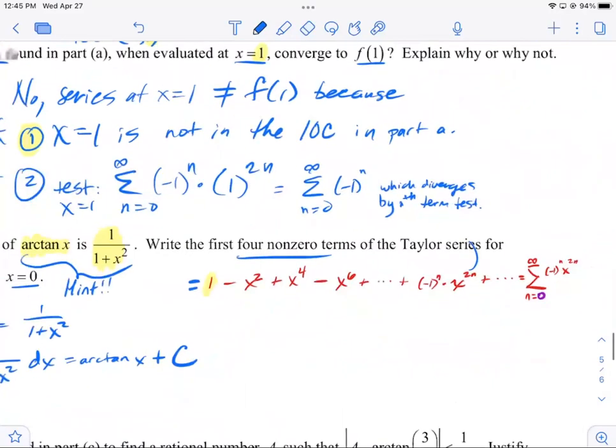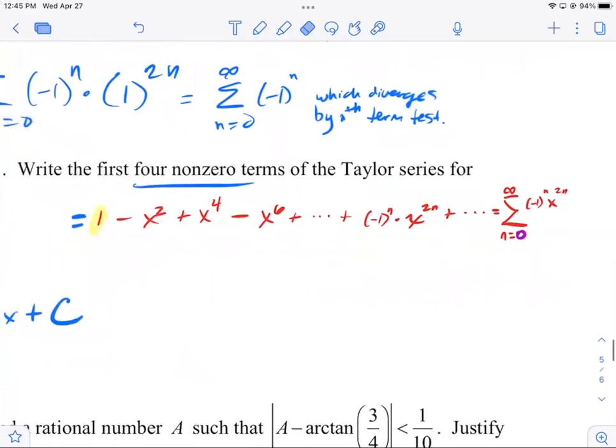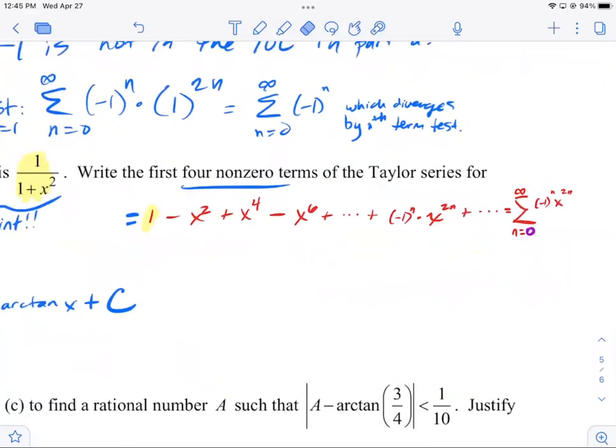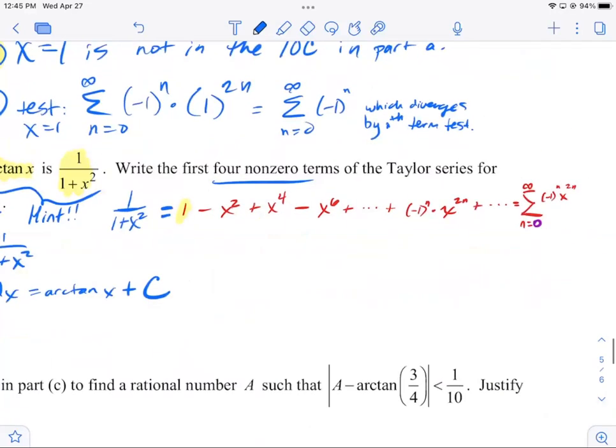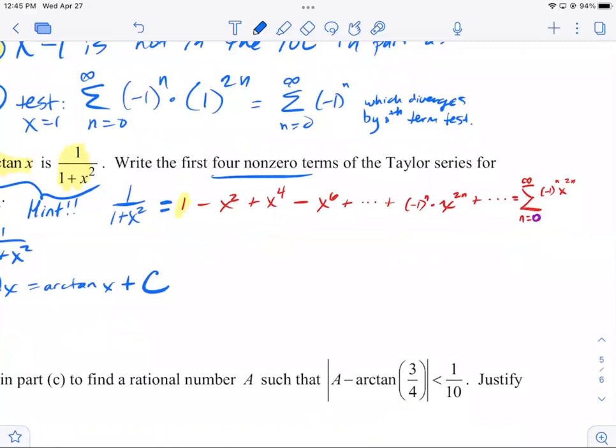This is high powered stuff, and this is meticulousness. There are little bitty details, so many terms. That's the representation for 1 over 1 plus x squared. Let's integrate both sides. So I mapped out my plan over there. So now I'm going to say arctangent of x equals the integral of 1 over 1 plus x squared dx, which equals, let's start writing antiderivative terms.